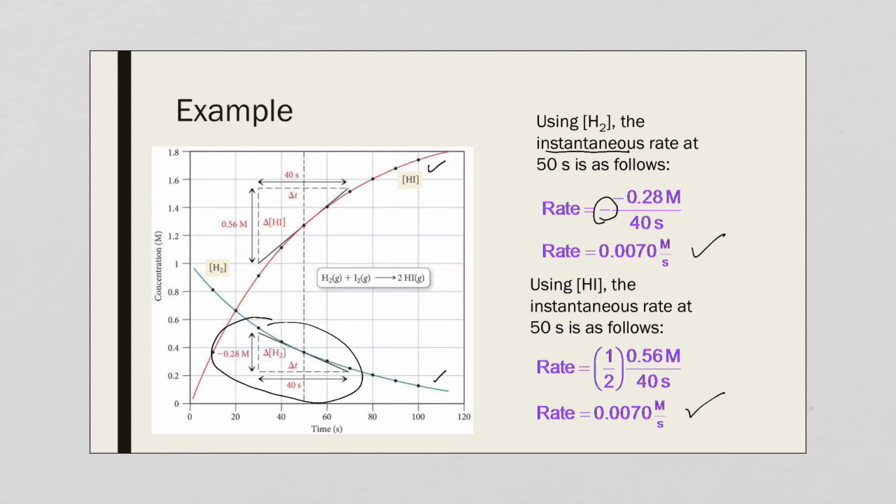Now, in practicality, instantaneous rates are great, but you need to generate a curve to do it, and sometimes they're not the most useful rate, right? A lot of times we don't necessarily need to know the rate at a given specific time, but we want to know maybe what the rate of the reaction is over the course of some time period. So another approach that you can use is what we call average rates.